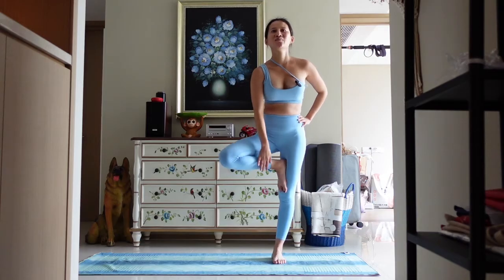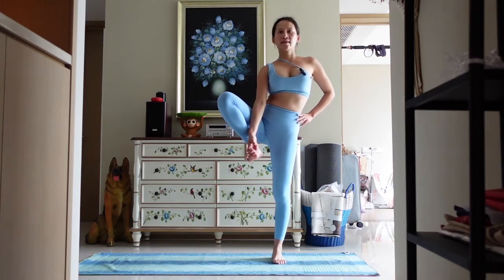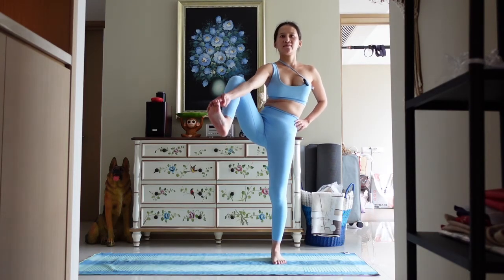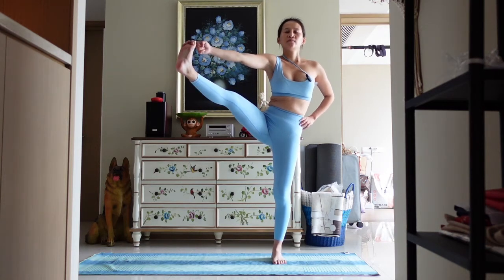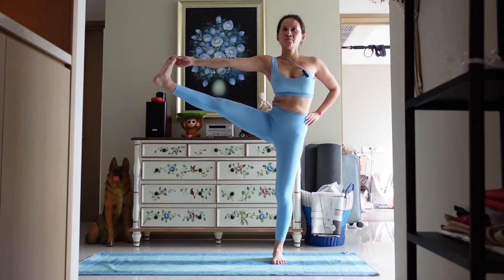And now let's start these other two challenging poses. Hold with the two peace fingers of the big toe and stay upright, uplifted, extend the right leg out to the side. Open up.